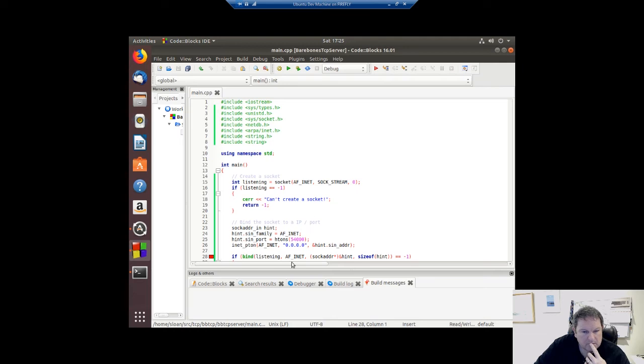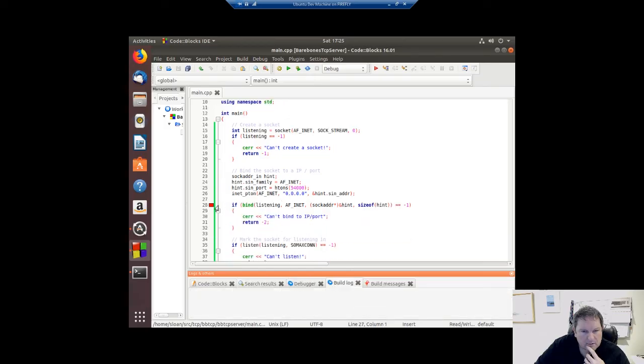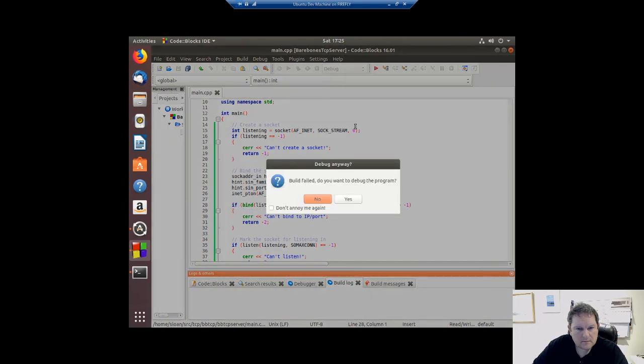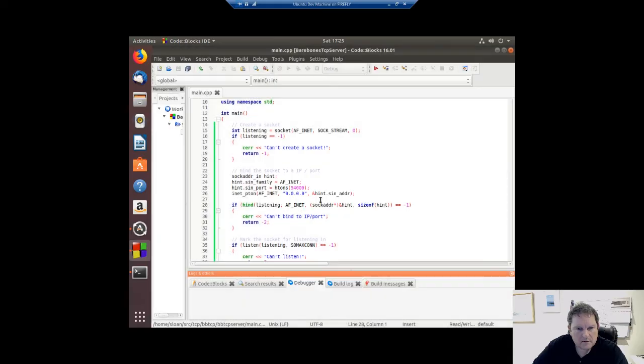Where's that build log? Doesn't like that. Why is it not like build messages? Not getting anything in build messages. Build. Will it run? No. Build failed. Why has it failed?